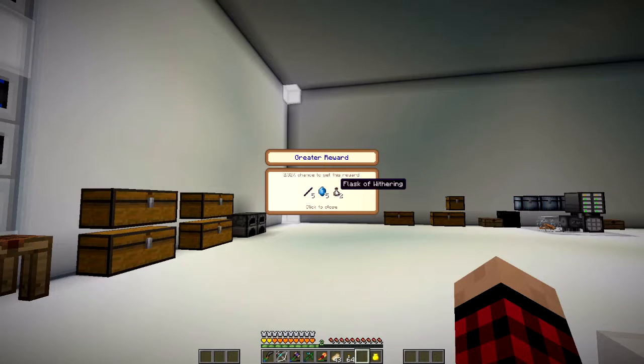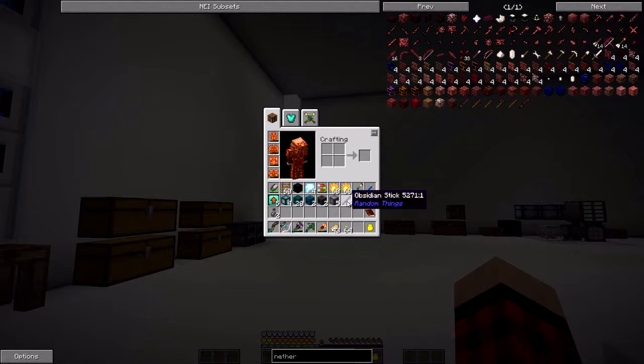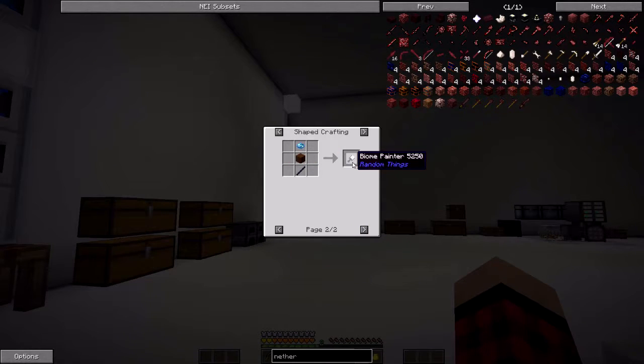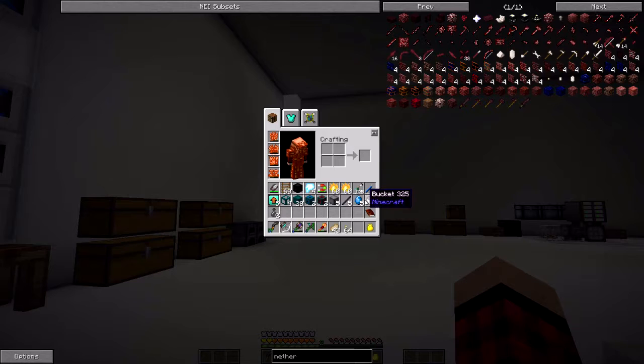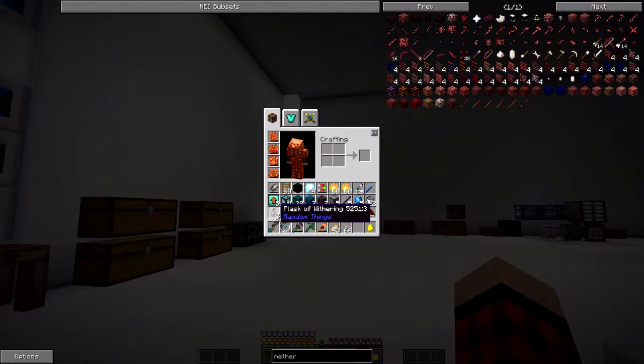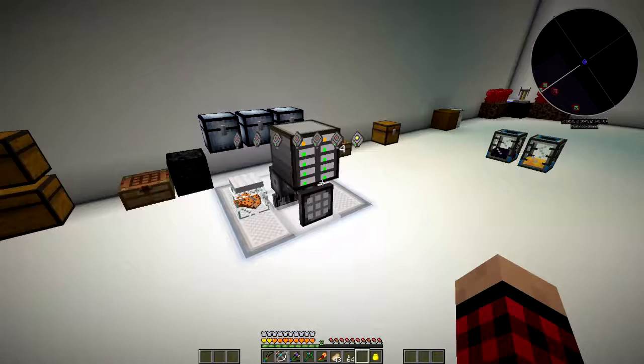Obsidian stick, player core, flask of withering. Eh. What's that used for? Used for item collector, specter sword, biome painter. Whoa, that's crazy looking. Anyways, what's this used for? Player interface. Okay. How's that made? Eh. Not very expensive. Don't care. And then flask of withering, I think I've already gotten a bunch of those from those witches. Okay. Well, that's into that.